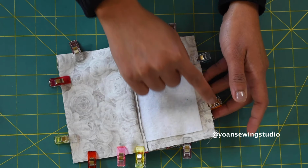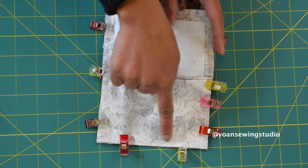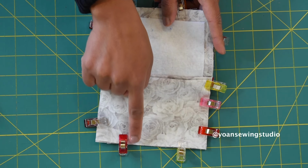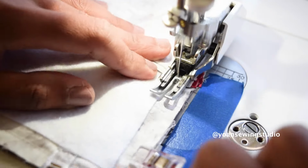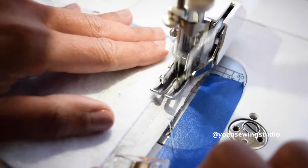Once everything is secured, go ahead and sew all around, leaving about 2 to 3 inches of opening at the bottom of the lining to turn the wallet inside out later. You want to sew with 3/8 of an inch of seam allowance.